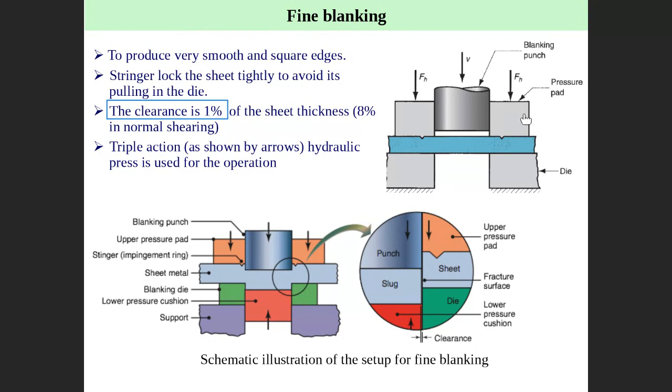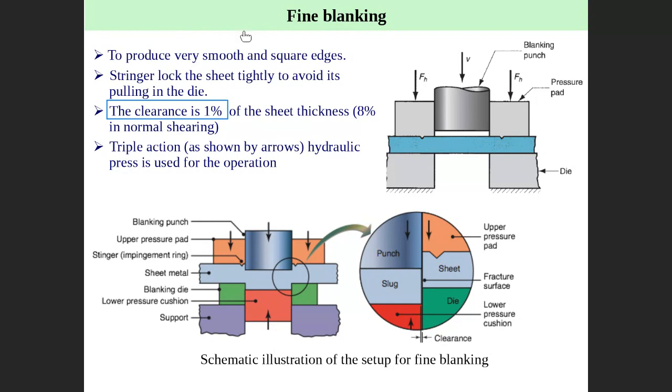First, you must put a pressure pad here. Previously, we didn't put a pressure pad. Here, to make fine blanking, you must put a pressure pad here to fix this guy here. And not only a pressure pad, this is the one. We must apply a pressure pad. Not only that, we must add a stringer.